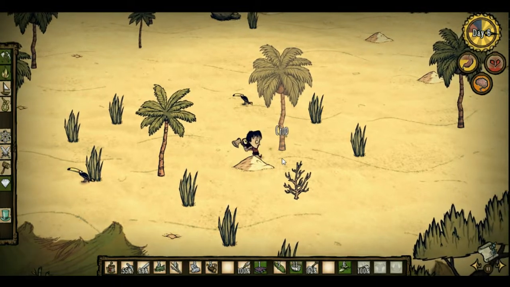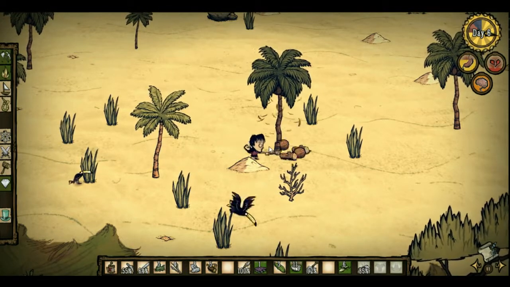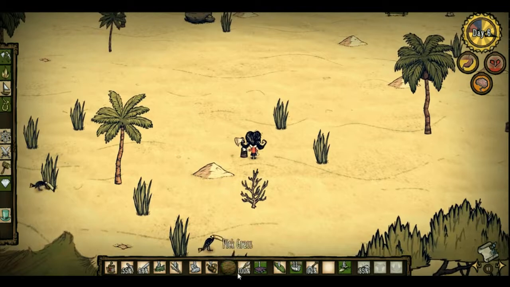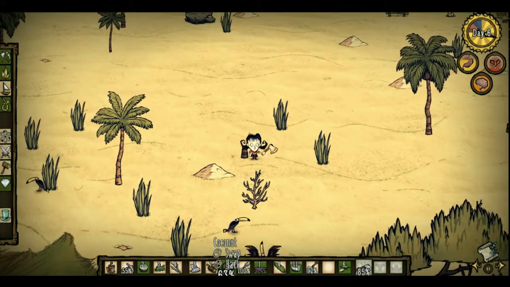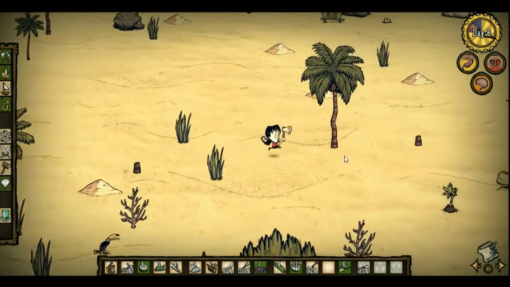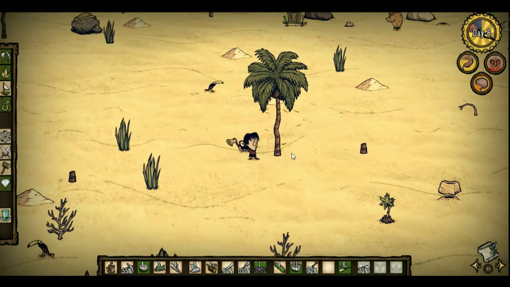Okay. So now, today is just going to be all about gathering resources. Better food. Better everything. Can I just hack things in my inventory? Yeah, I can. Sweet. Okay, chop that, because that now has coconuts. And that already caught a crab. Sweet!